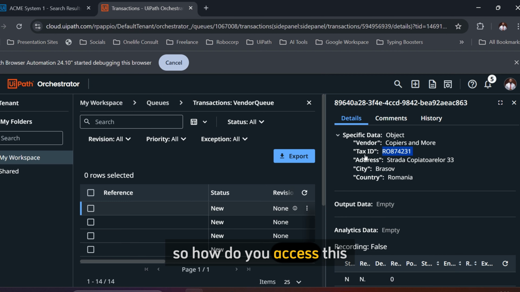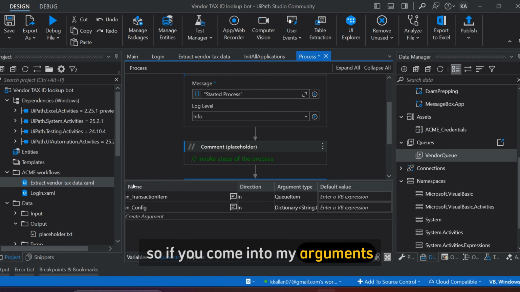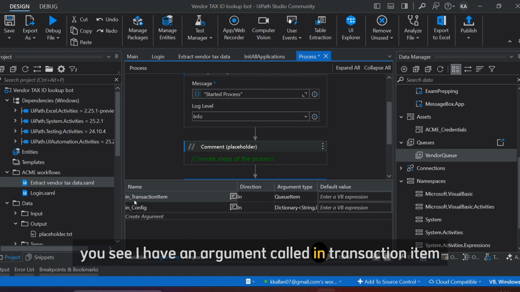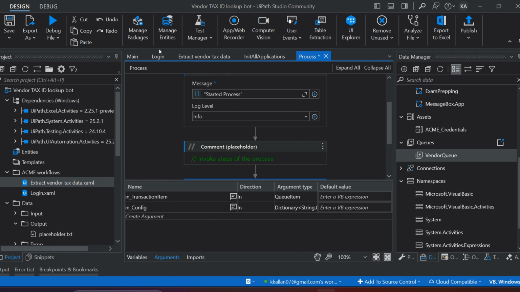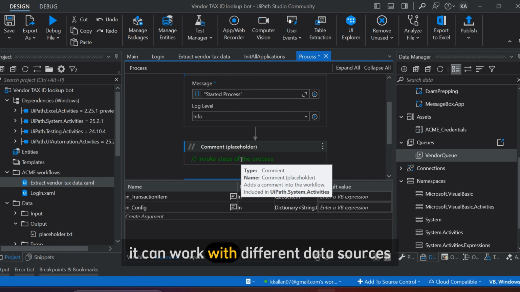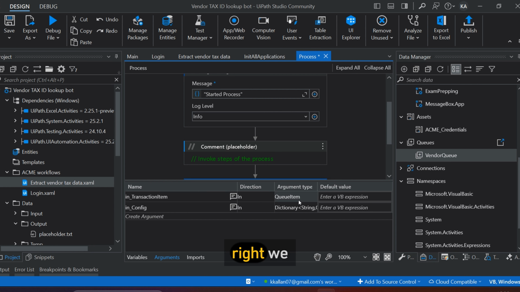So how do you access this? If we come into my arguments, you see I have an argument called in transaction item, which takes in a queue item. The REFramework can work with different data sources. The default one works with the queue item, right?